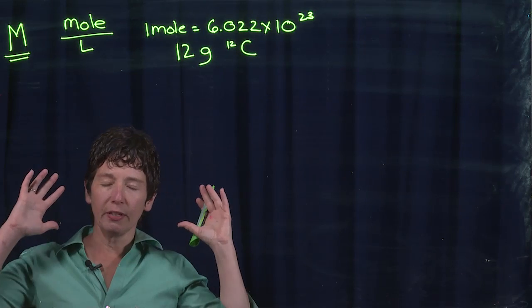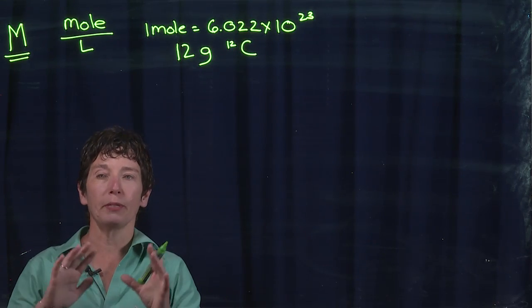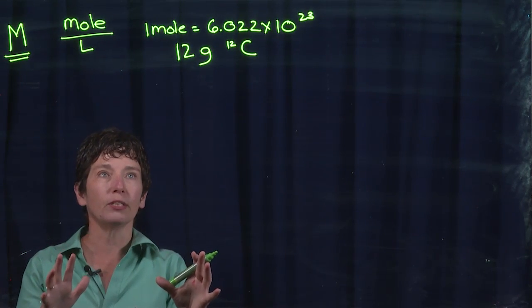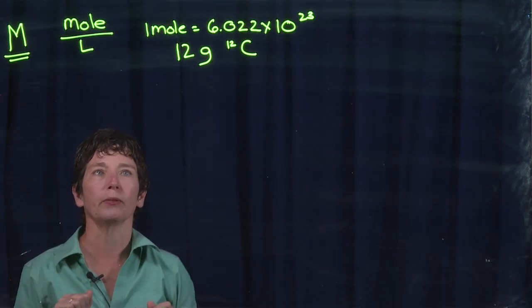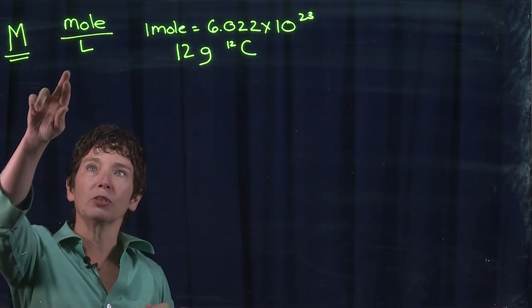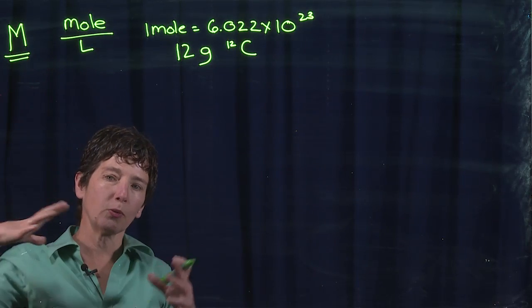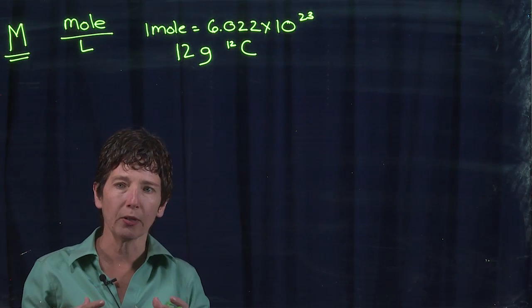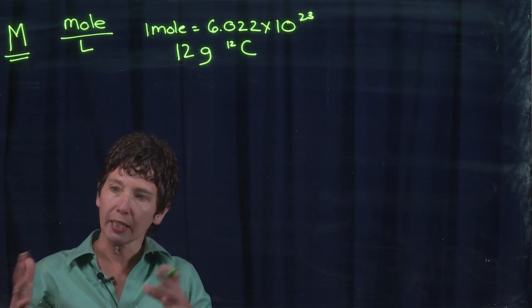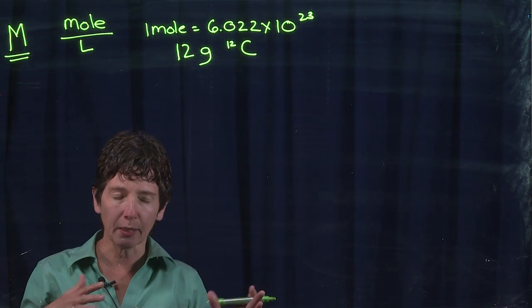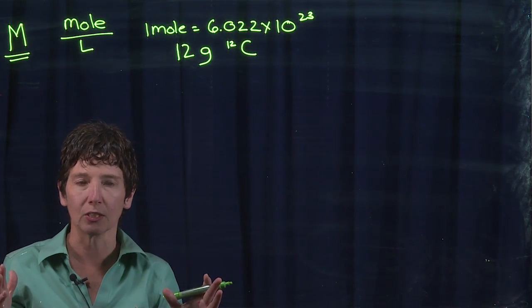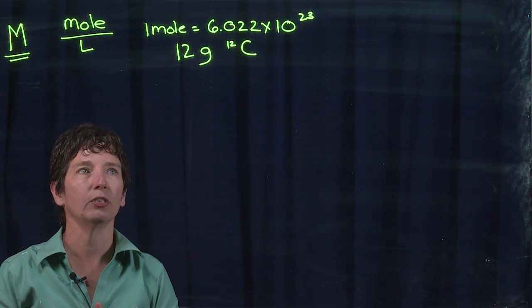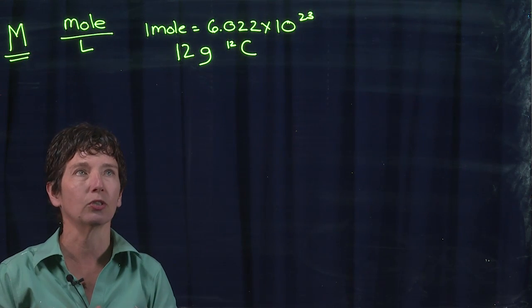So over and over again, you're going to be asked to calculate the molarity of a solution, where you're going to want to know the number of moles per liter. This semester in chemistry, the liters are almost always going to be of water or some other aqueous solution. Next semester, when you're taking organic chemistry, it'll almost never have anything to do with water. It'll be some organic solvent into which your molecules of interest are dissolved.